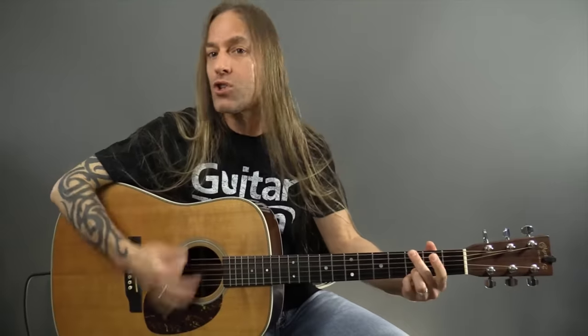Now, when I chose the 10 songs, I tried to make sure that I chose songs that really were only two or three chords, not just a section and then you have to stop, but you really could play the entire song with just two or three chords. So What I Got, literally D and G all the way through. D, two, three, four, G, two, three, four. That is the whole song, all right?